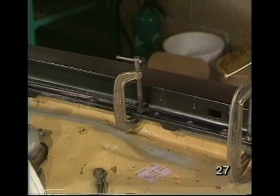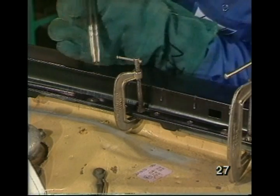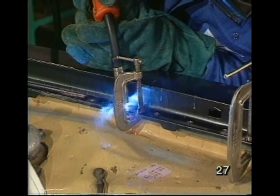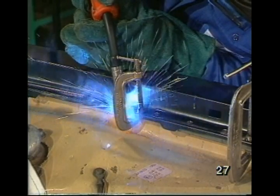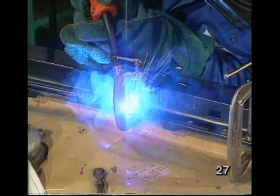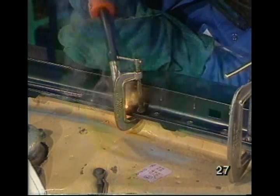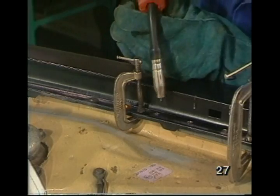I'm ready to do the final welds now. Now I'll be able to weld on either side of the clamp.